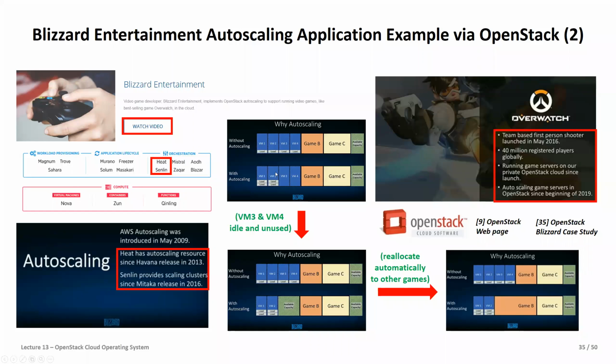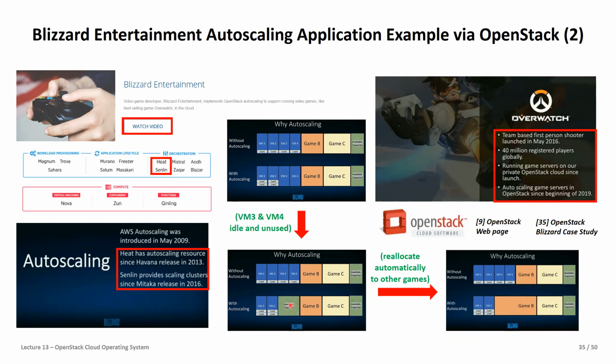Now, when you have auto-scaling, you can realize that we assigned these four VMs for some certain reason. There was a big peak, or maybe a gaming convention, and many people used these games, also at the booths of all the different vendors there. But then suddenly the load drops significantly, and this game doesn't need this capacity anymore. So you have available capacity that you block if you don't auto-scale.